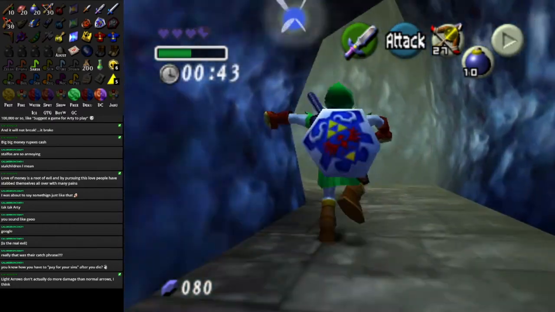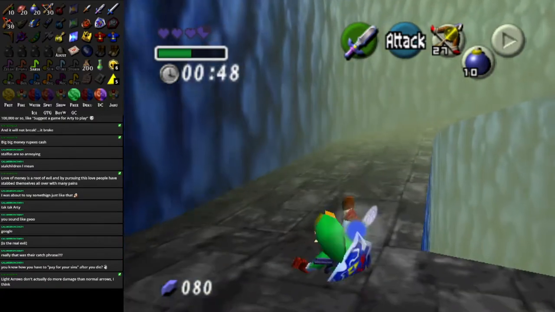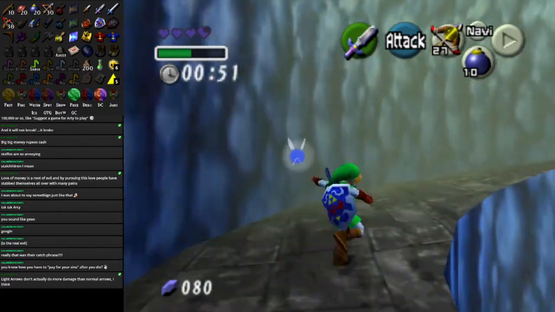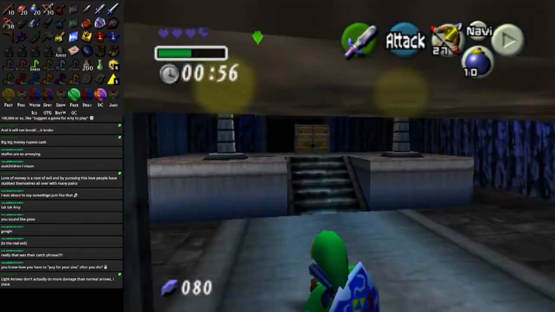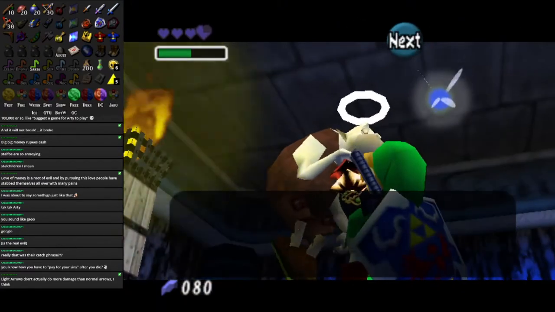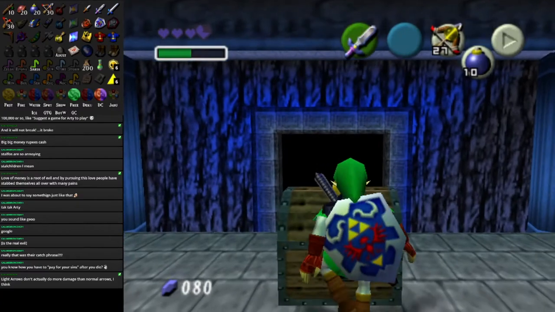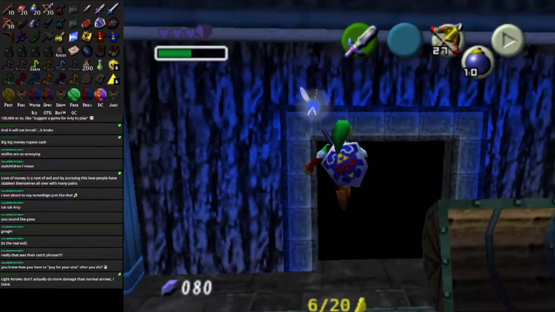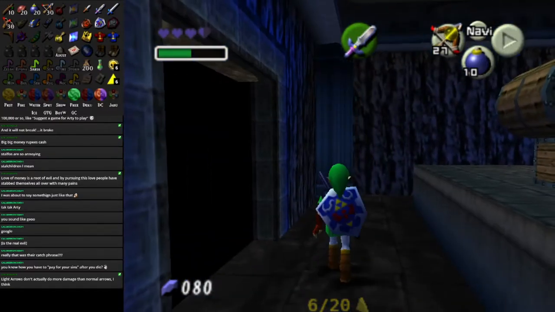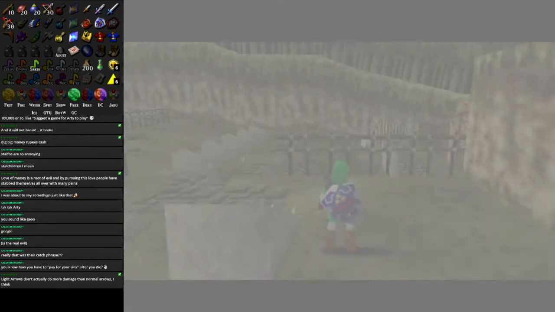Alright, we should make it within the 1 minute. Oh yeah. Easy. Ooh, he had a piece of the Triforce. Dampe, what were you doing in your life to get your hands on that? And there we go. I love that trick.